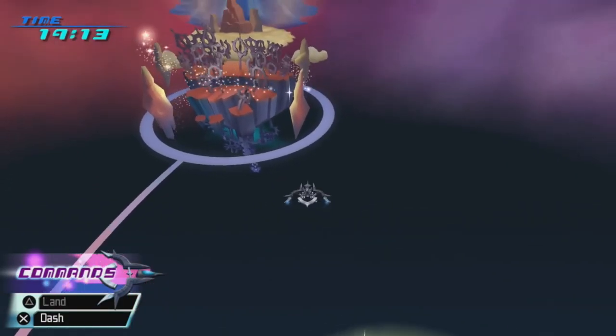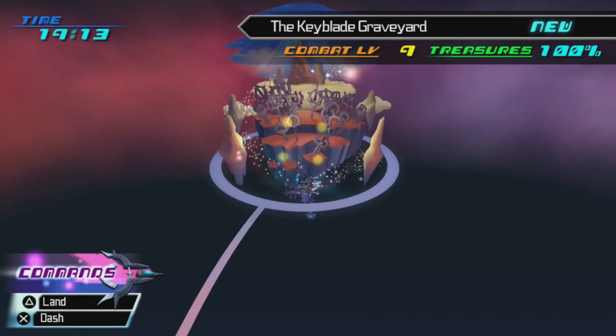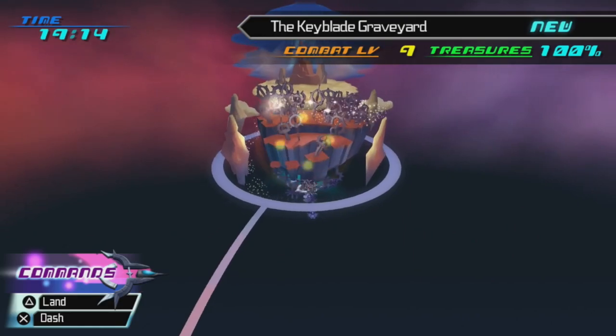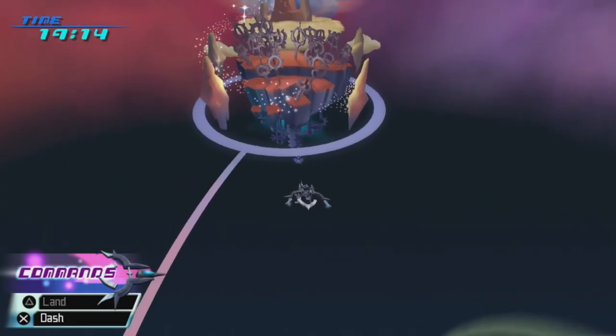Wow. I did not expect to beat Vanitas' Lingering Spirit that quickly as Aqua. Truly, I thought I was going to die at least 10 more times against him. But maybe I got lucky, or maybe it's just because I already know how to beat him. So actually, he was not as bad as I remember.